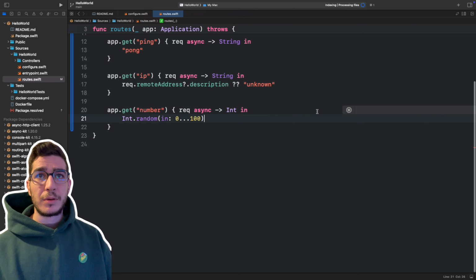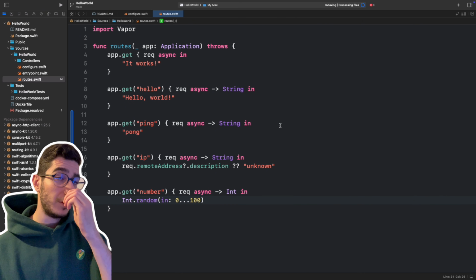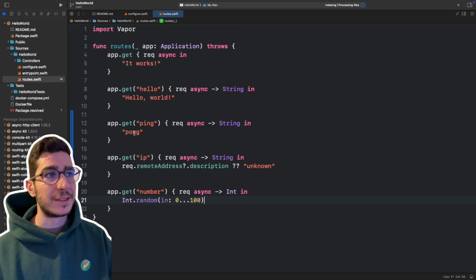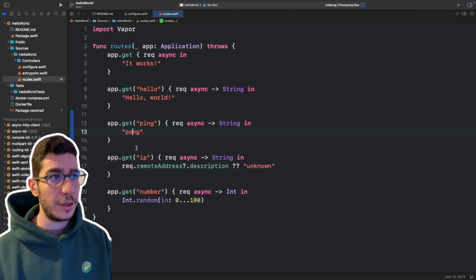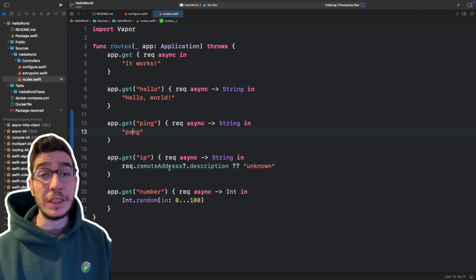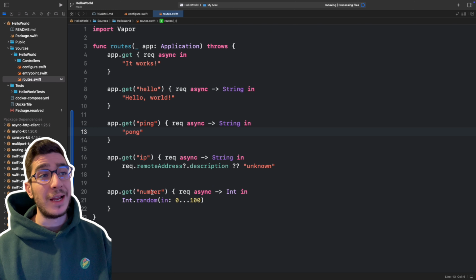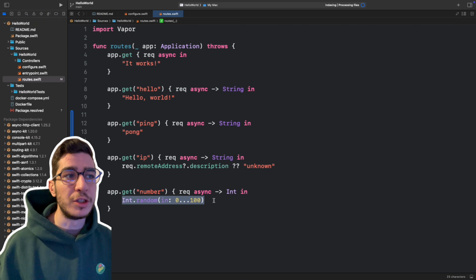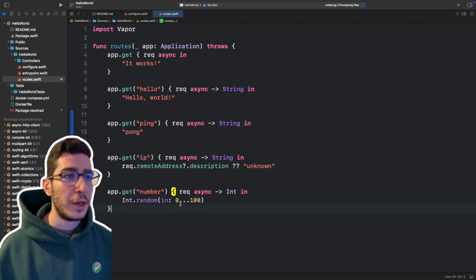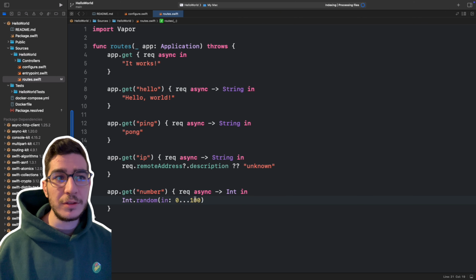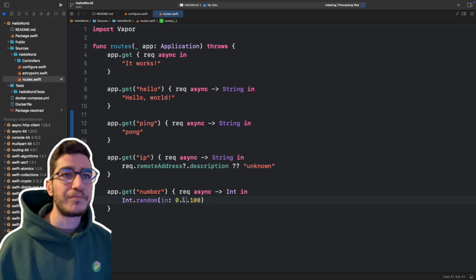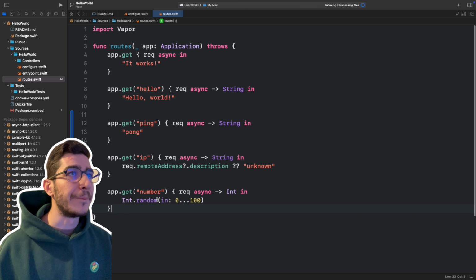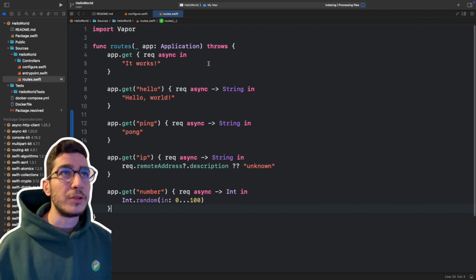So we created three routes here: a slash ping that gives us pong, the IP that gives us our IP, and a number, a random integer. We are using Swift, as you know, in 1 to 200. Sorry about that. Okay, we are good to go.